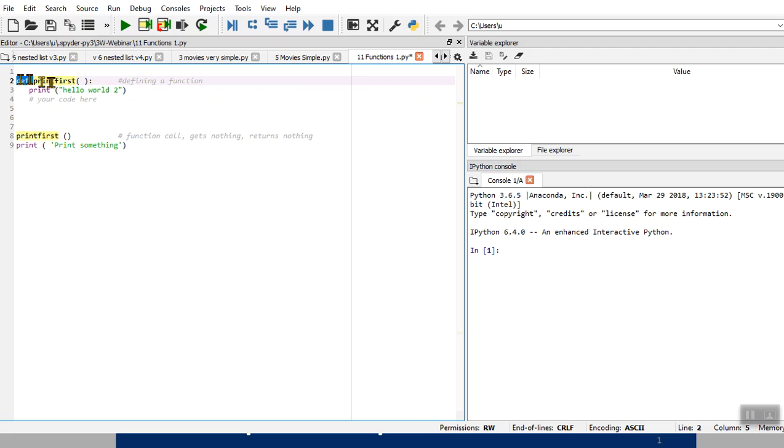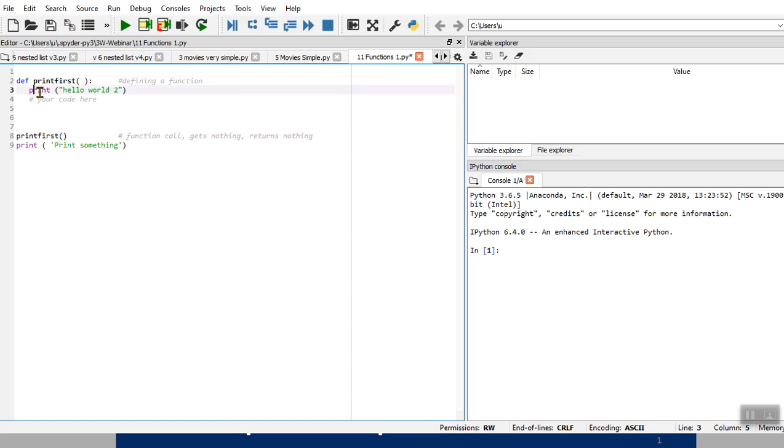Okay, so how do I use that? The computer will firstly not execute that code until it gets an instruction to execute the code. That instruction is a function call. So print first and the code below it will never run until I give it a function call. So a function call is very simple. It's just simply the name of the function. And I've got to remember the open close brackets. When I use function names, I've always got to call my function using open close brackets. That is a must.